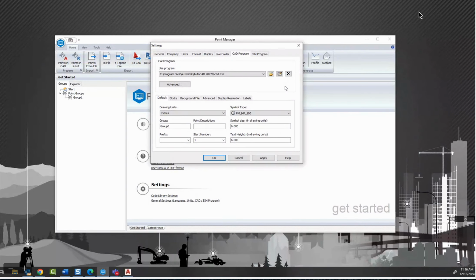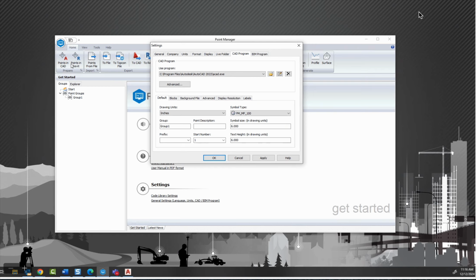So if you do have 21, 22, 23, 24, let's say, and you want to use 22 because that's what all the Revit models are on, you're trying to stay consistent, make sure that you navigate to that EXE and select that EXE. So that way when you do hit this here and you force it open through the application, it actually opens up the proper executable. Does that make sense? Yeah.